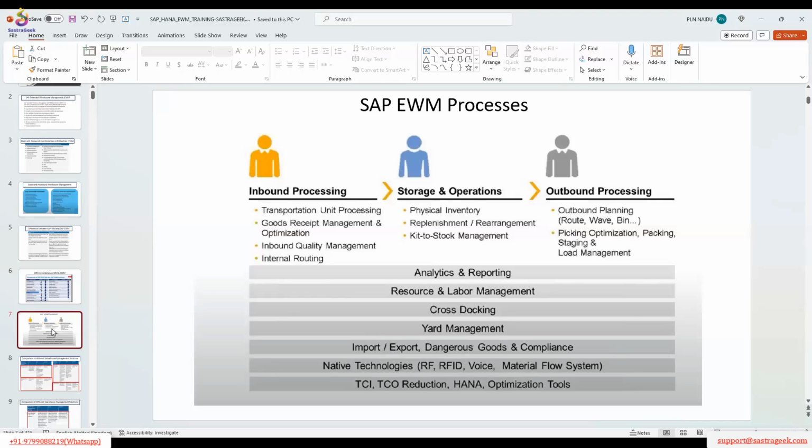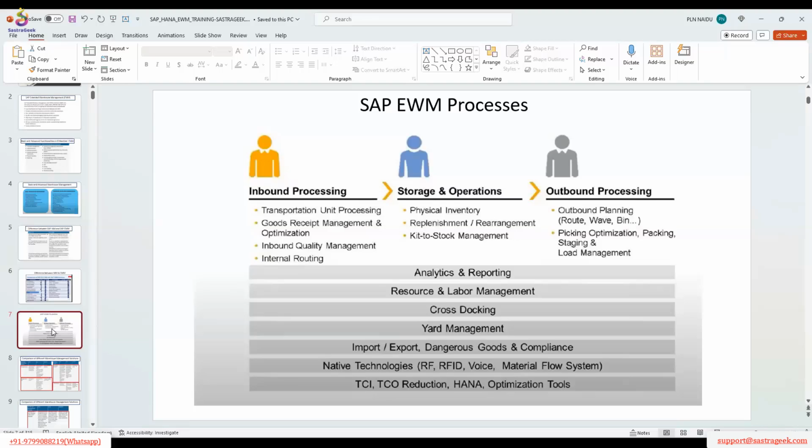The majority of storage operations are internal processes where we do a lot of physical inventory. You always check how much stock is there, whether the physical stock matches what the system shows for a particular bin. We have a lot of approaches: there is annual counting, there is cycle counting. We will see how operations will handle this. Physical inventory is one of the biggest workloads in a warehouse. A lot of people work in inventory.